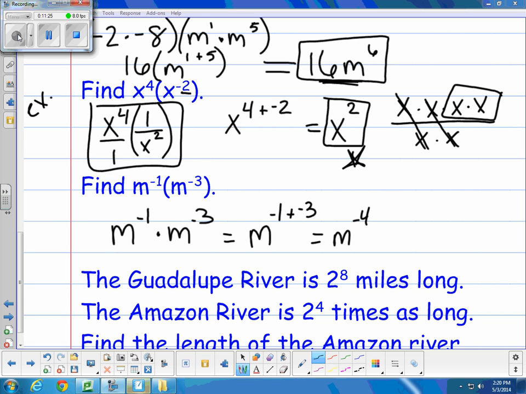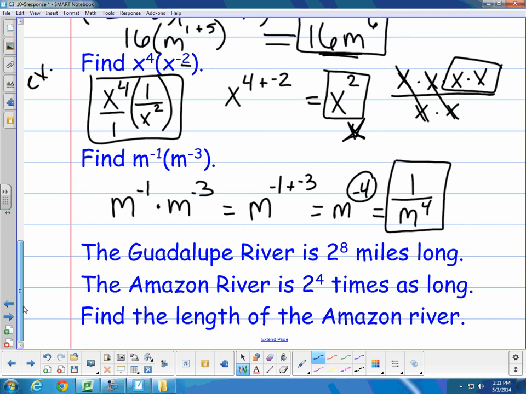I know from my other experience from lesson 2.9 and my chapter 10 Get Ready that I'm not going to leave this as m to the negative fourth. I know that this is going to make it my multiplicative inverse, and I'm really going to flip this around to be 1 over m to the positive fourth. So that is going to be my simplified answer for m to the negative fourth. Okay, so go back if you need to, check any notes on those things, use your resources, and get ready to ask some questions tomorrow.